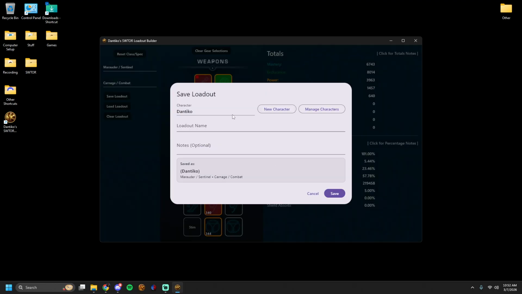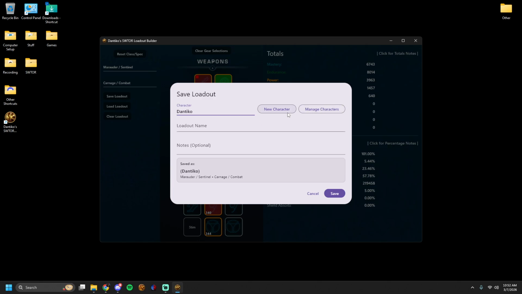And hit create. It'll appear up here in this dropdown. You can select this, and if you have previously made characters, it'll be a dropdown where you can select whatever character you want. We only have one character made in the example video, so you will not see this as a list, but it will list all of the characters you've made if you have any more.